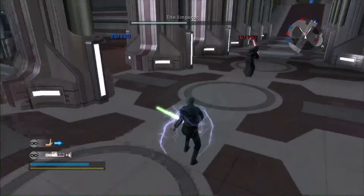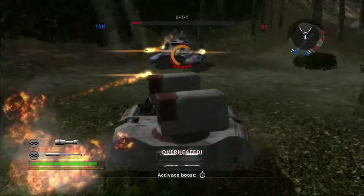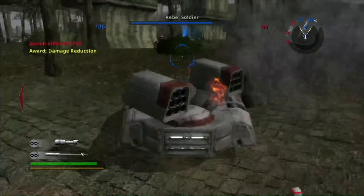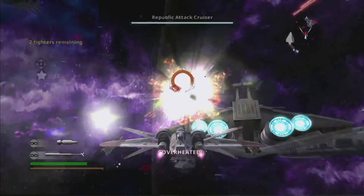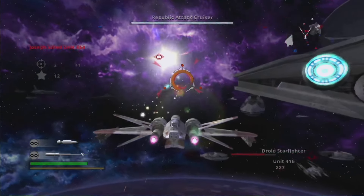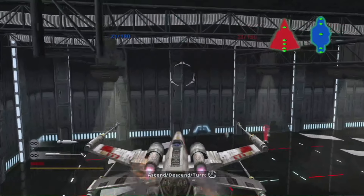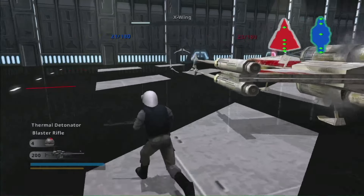Most of the gameplay is spent playing on foot, but you also use vehicles from the movies in combat from both sides of the wars. I especially loved using the ground vehicles, which can actually hold multiple teammates at once, so someone can drive while others shoot. Plenty of space vehicles like X-Wings and TIE Fighters are also offered, with some levels in single player and multiplayer being made specifically for space battles. I had some issues controlling the ones in Battlefront 1, but they control just fine in Battlefront 2. Even in those space levels, you're encouraged to go on foot to infiltrate the enemy ship and sabotage their shields and turrets, which makes for great dynamic gameplay.